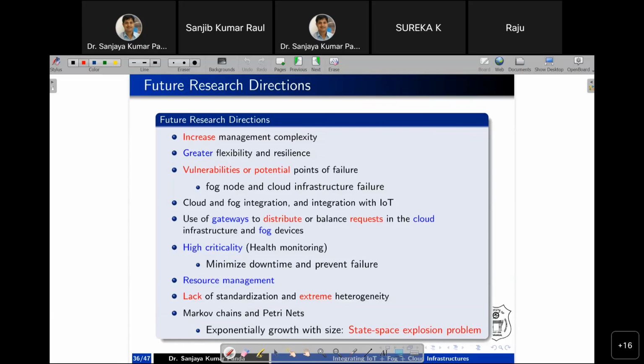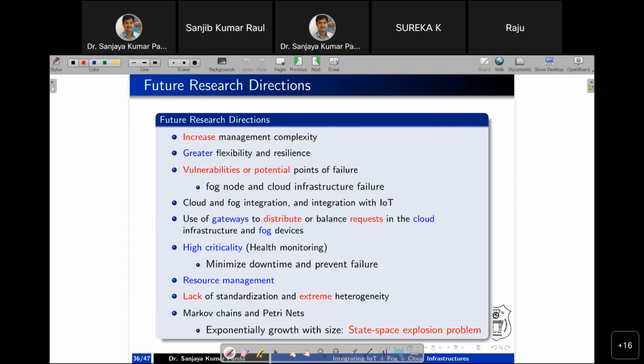Similarly, obviously, there is a chance of failure while you are mapping. Suppose I'm mapping a particular job to a gateway, and let's say the gateway has failed, right? Then you have to see how the request can be directed to another gateway. For this also, if you go for Amazon Web Services, there are different types of policies. There may be a weighted policy. There is another policy related to geolocation, a proximity policy. A number of policies they are considering in order to handle these requests.